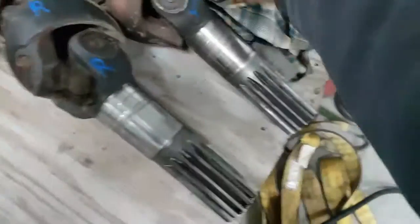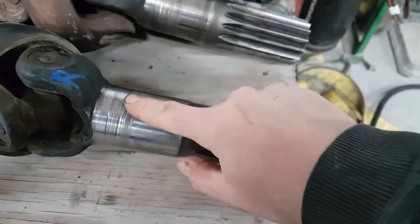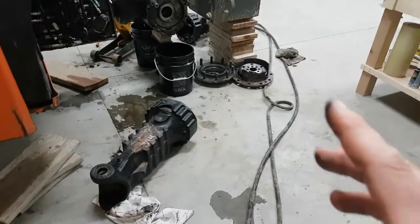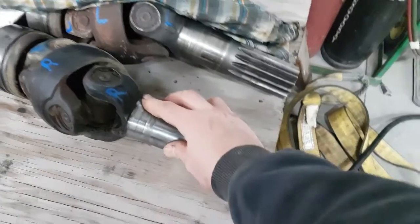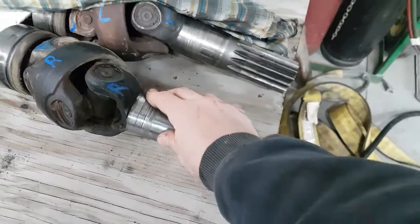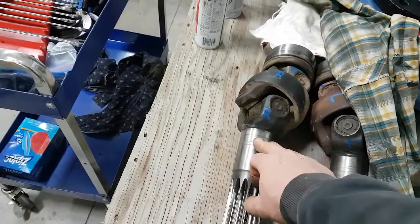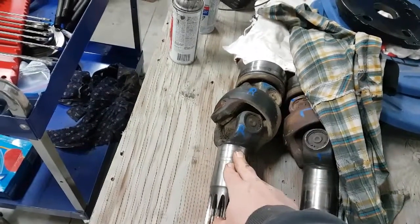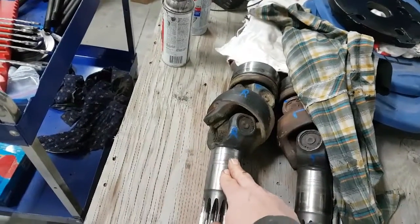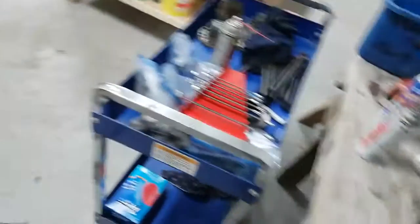When you pull the final drive off and pull your axle shaft out, here's where you can save a bunch of money. You're going to have grooves on your axle shaft. If you're really on top of your maintenance you may be able to do the seals often enough that you don't have to get it resurfaced every time. But if it's worn as bad as these ones are, it's going to take your seals out pretty quickly. Pull this apart and send it off to a machine shop — not every machine shop will tell you this is possible, but it absolutely is. You can get it resurfaced and save yourself probably five to six hundred dollars.